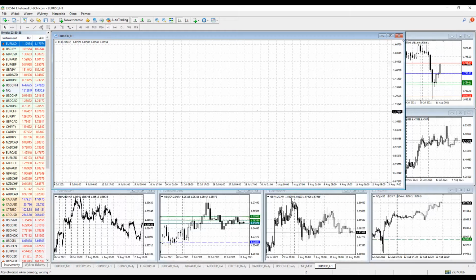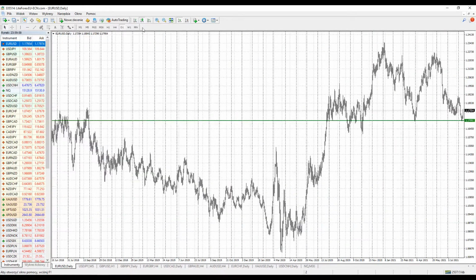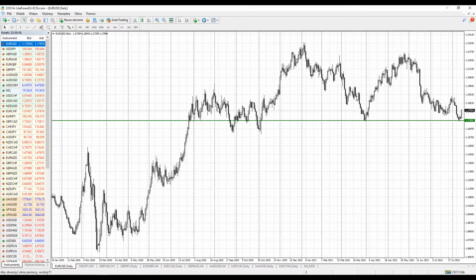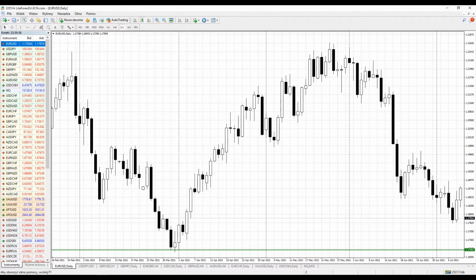Now, as promised, let's have a look at what we have when it comes to the majors. Let's start with the euro dollar. And well, first let me show you that the latest rally, as we've seen on the daily chart, is nothing extraordinary, and I'm going to explain exactly why it wasn't extraordinary, why probably you had a chance to be prepared for this type of rally. Depends on the price action in the smaller time frame.